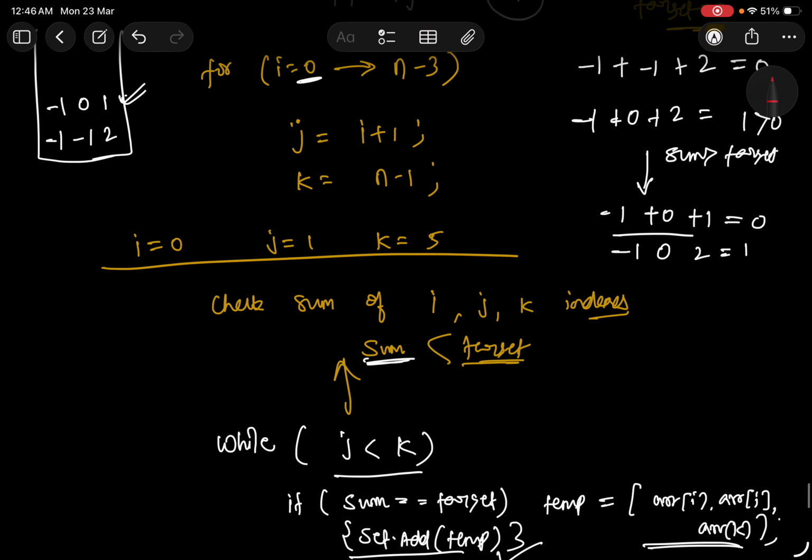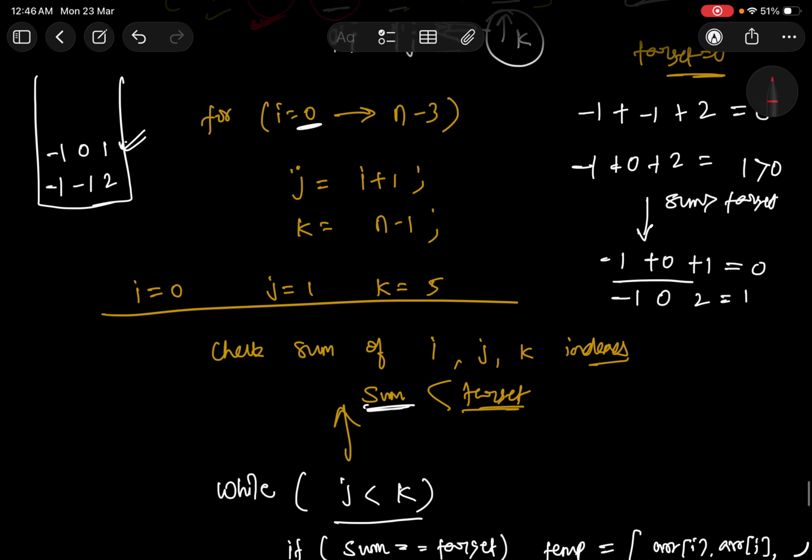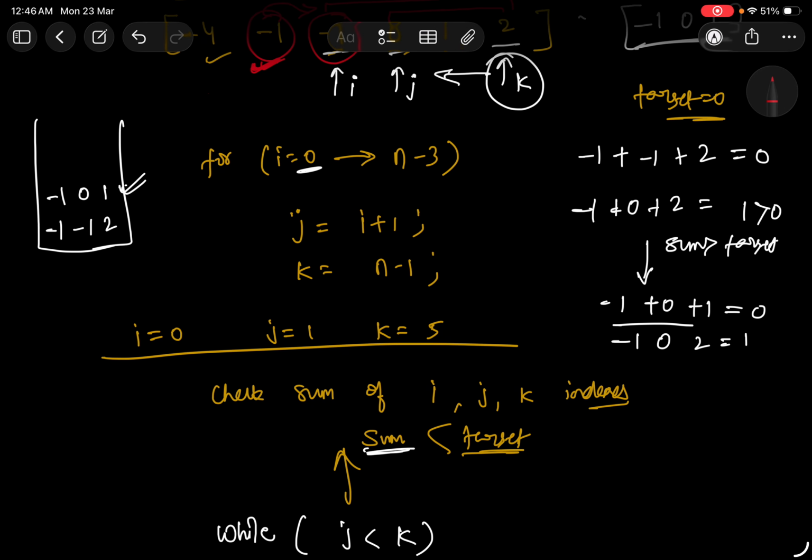So we will add a quick check in our for loop start, that if my I is greater than 0 and array of I plus 1 is equal to array of I, we will just continue. We don't have to restart the j and k position because we have already done this j, k combination with that value in our previous iteration. Okay, so this way we will be able to solve this question.